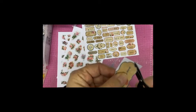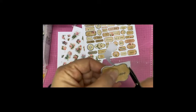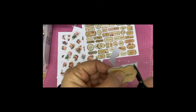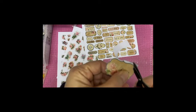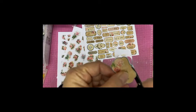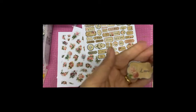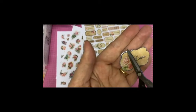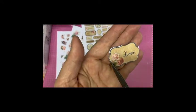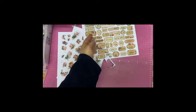There are a lot of scissors with a fine tip that you will find. The embroidery ones are normally the ones that have the fine tips, and that's what you need, especially if you're going to do the next week. Okay, so there's the piece, if you want a flower or label or whatever with a white around it, and these are cut on the line. So that's all that I do there.